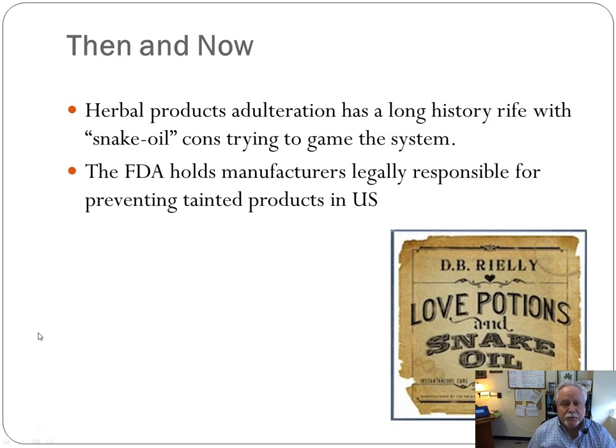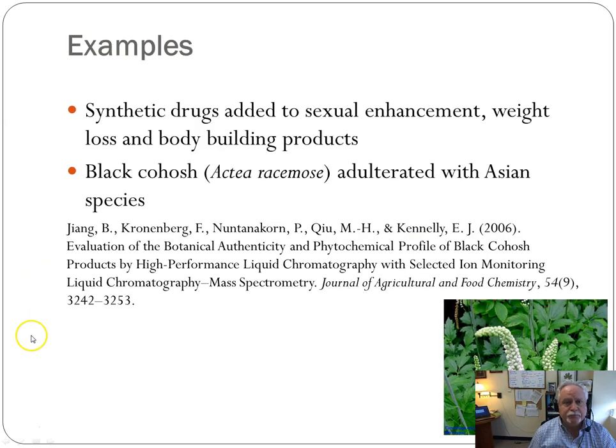An interesting thing, at least in the U.S. market, is that herbal products have always been adulterated. We've had snake oil cons from the beginning of the game, right? They literally named them love potions and snake oil to help keep snakes away and to prevent the toxicity of the bites. And in the current marketplace, the FDA holds manufacturers legally responsible for preventing tainting of products in the U.S. It's a safety concern for them.